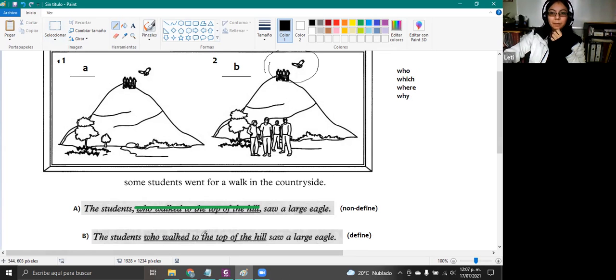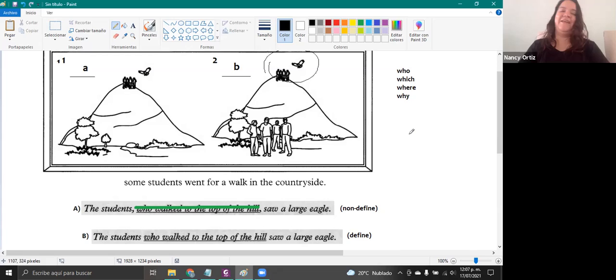Students in general. Mm-hmm. Okay. Yeah. Well, thank you, Betty. I think this is a very good example because sometimes with pictures or with images, it's a little bit easier. Like the example she gave us from the book with the two groups of people, when we put an image, sometimes it's easier. Okay.